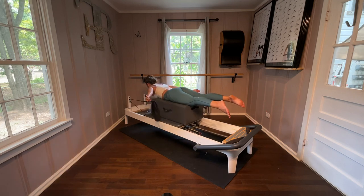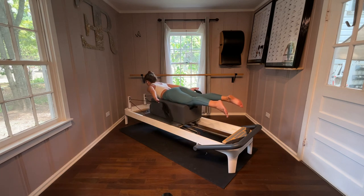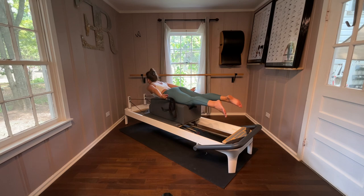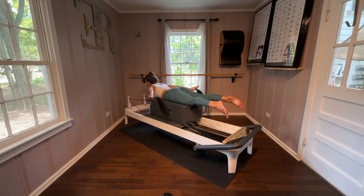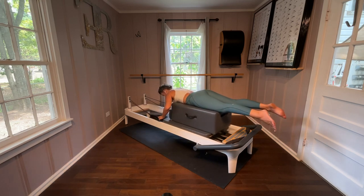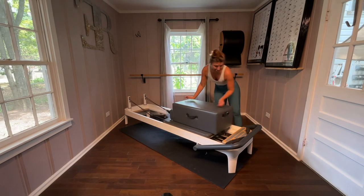T-arm. T-arm, lower your back. Straighten the arms and lift. T-arm, lower. Inhale, lift. Exhale, lower. And then inhale, lift. Very good. We're going to bring the straps back down to their homes. We're going to come off of our box. One red spring only.